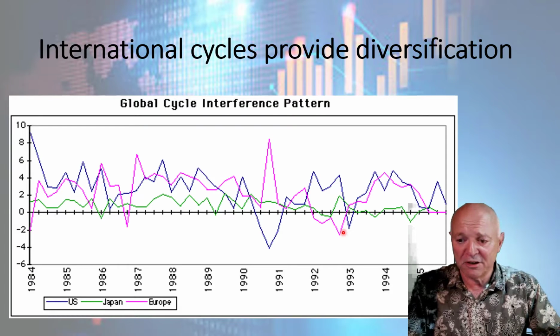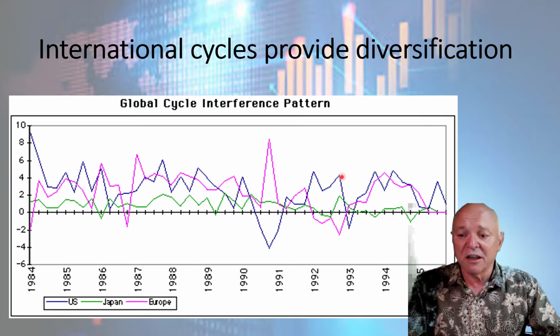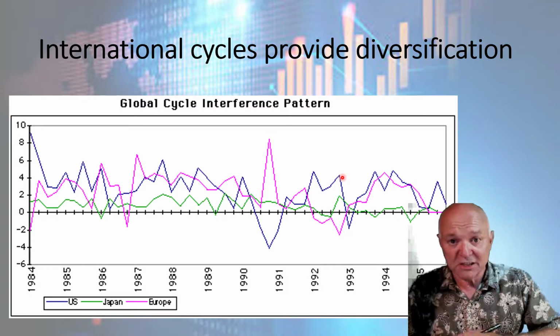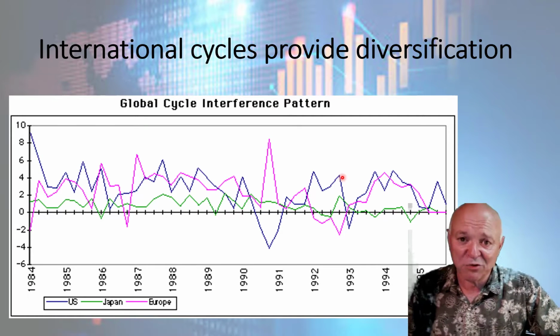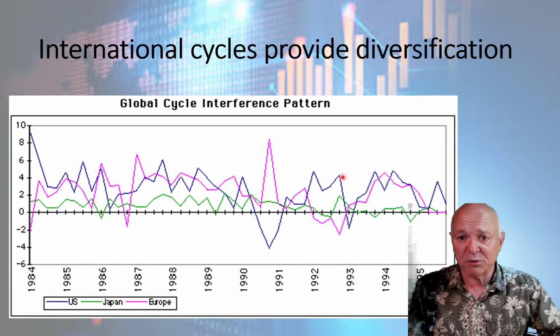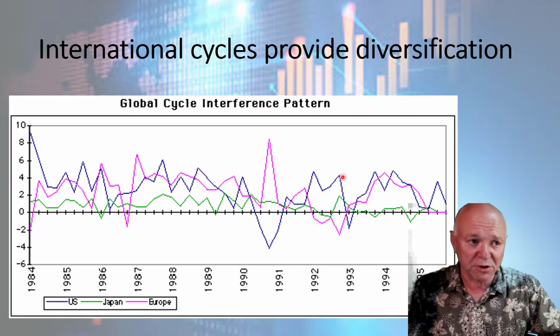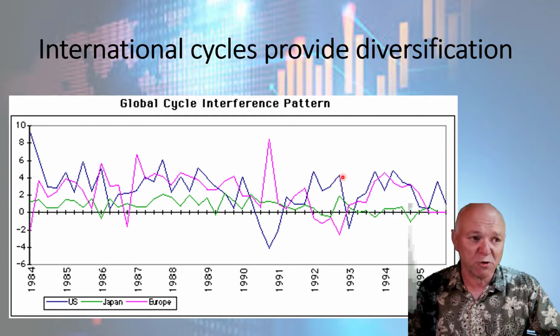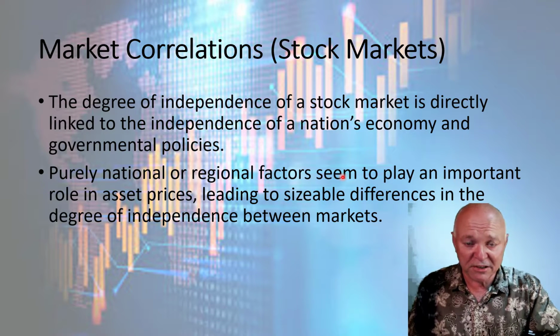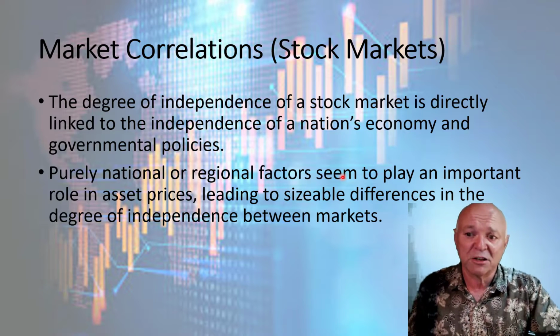A little bit later on, Europe is having a really bad year, around 1993, or a bad quarter. And the United States is having a very good one. So by investing in both of these markets, in some cases with negative correlation coefficients, apparently, we've got the best of both worlds. We're able to average our returns, to not have a particularly bad downturn, to smooth the returns to our portfolio. Although that isn't true in every year. In fact, in some years, especially when we have crises, the correlation coefficients tend to be very small.